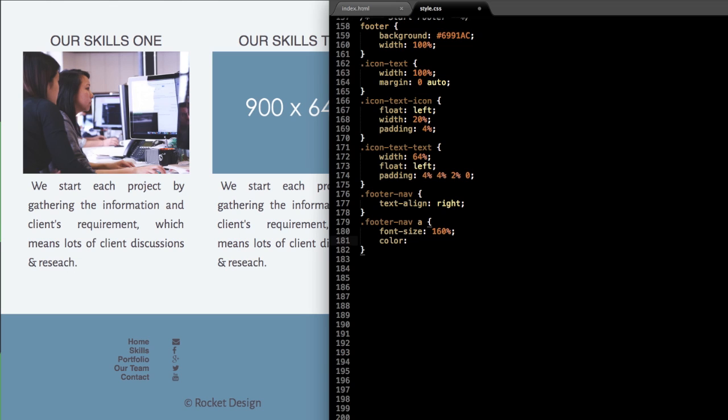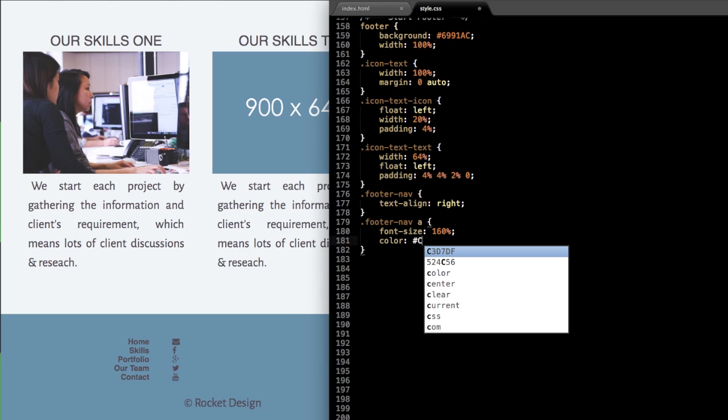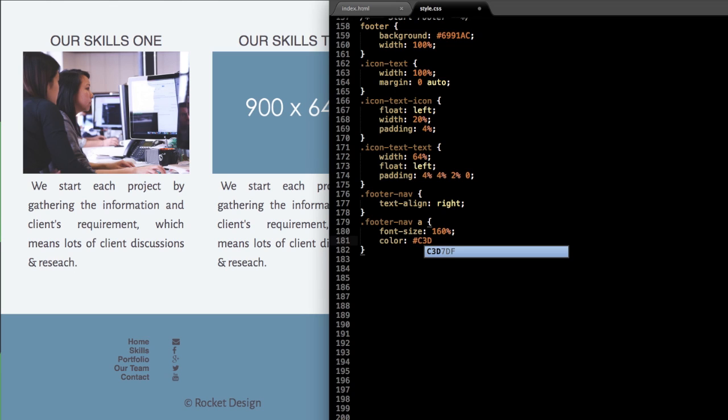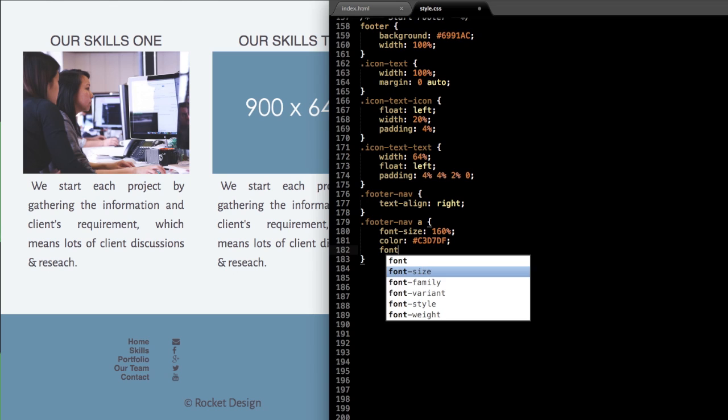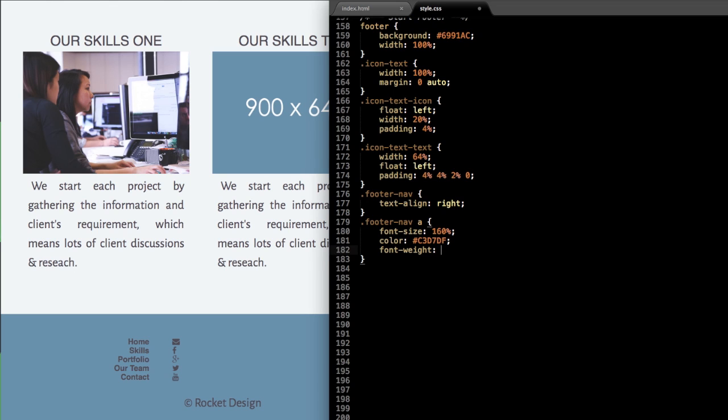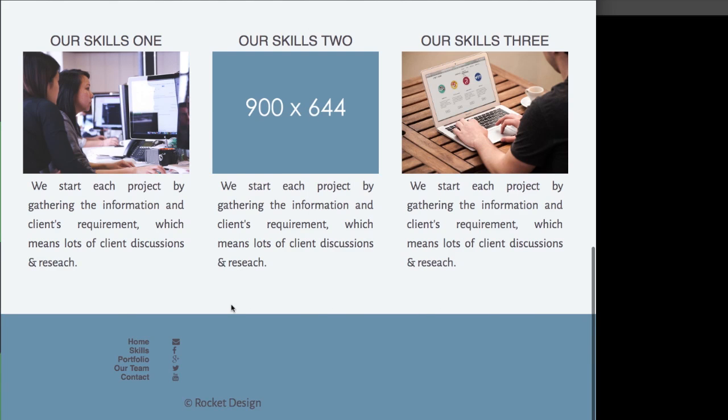And that hex value, this is the same that we did for the navigation earlier, or the hover at least for the navigation at the top. So that's the C3D7DF hex value. And we're going to make it kind of like a narrow font weight rather than bold. So we'll give it a font weight of 300.